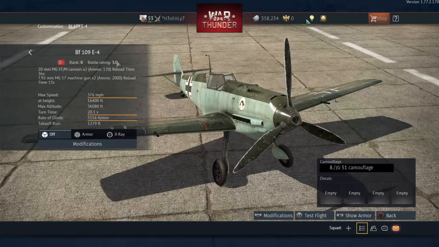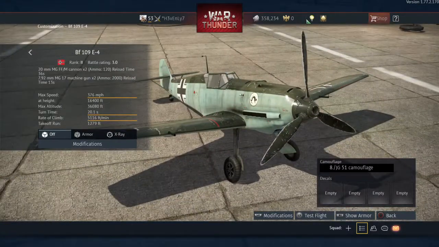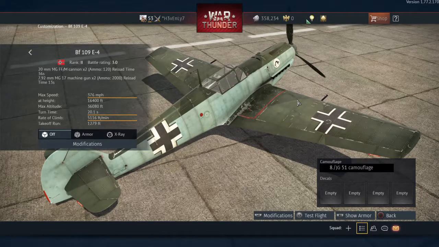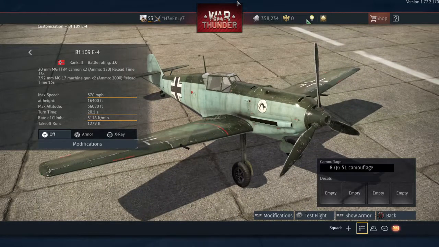So if you want, you could throw them in a lineup together. I don't think the E3 and the E4 really have that much difference. Same armament, two 7.92 machine guns, and then two 20mm cannons with the same ammo loadout. So basically, have fun with these. You want to climb, climb, and you want to boom and zoom. If you do that, and you avoid turn fights, you'll do great.